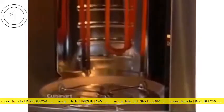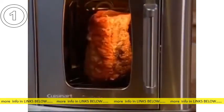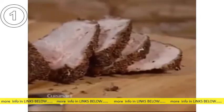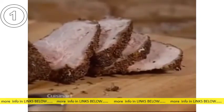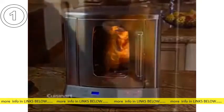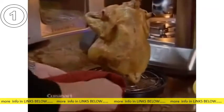As the food turns in the rotisserie, the interior reflector and element create a consistent temperature for mouth-watering results every time. Roasted meats and poultry self-baste, giving you a crisp exterior and truly succulent meat inside. As the food turns, unwanted fats and juices drip down into the rotisserie's special drip tray for healthier results.